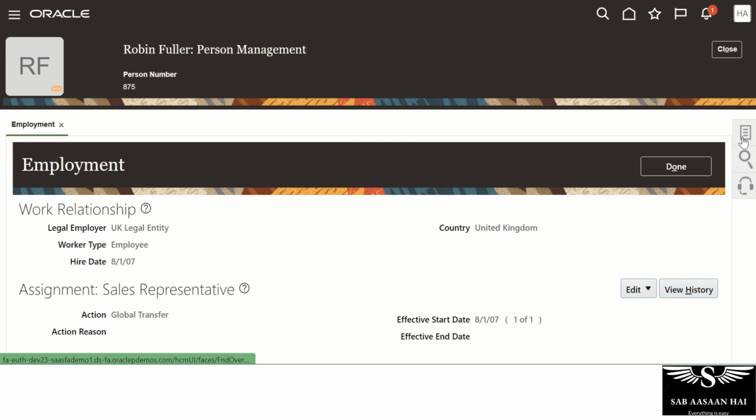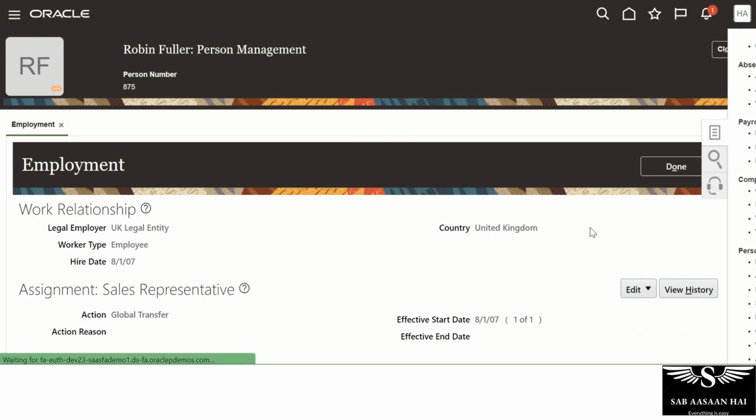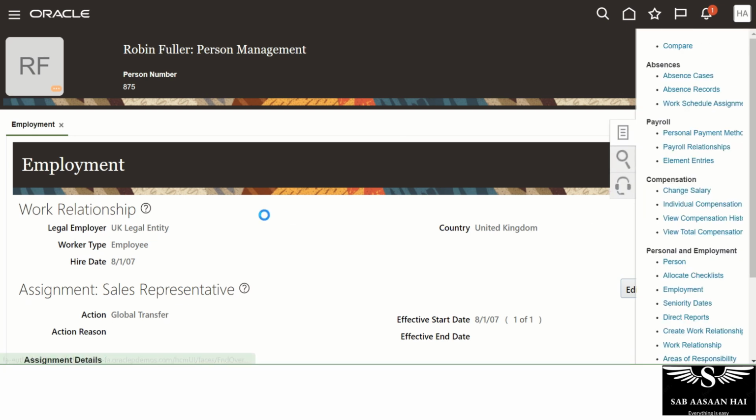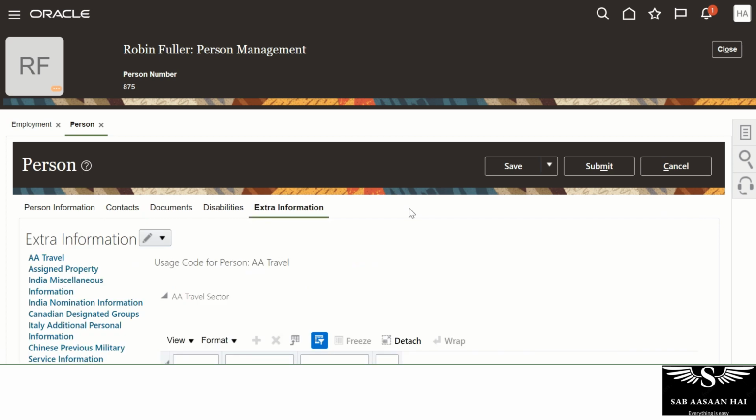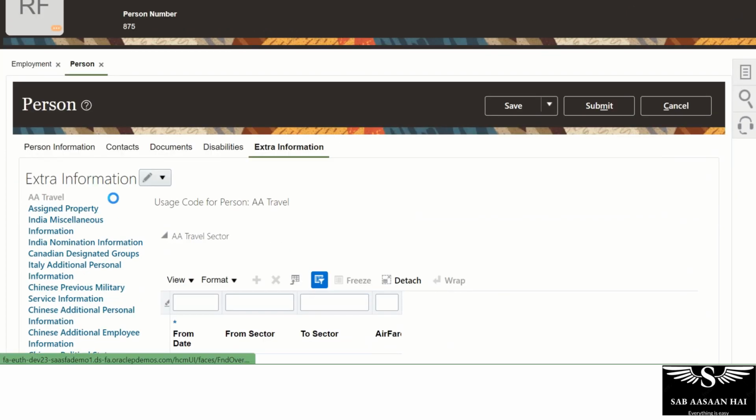Go to the person. From the person, you will be able to find the extra information type. And then see, AA travel, our EIT that we have created, is now appearing.